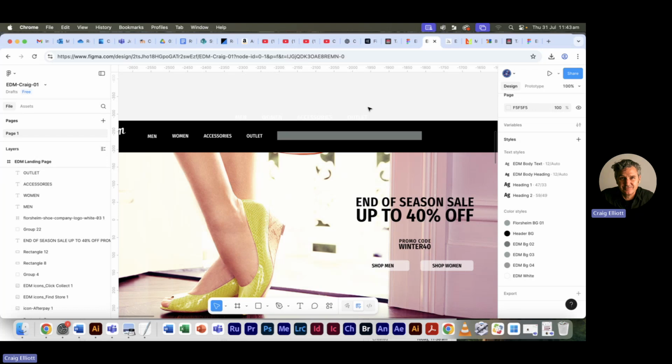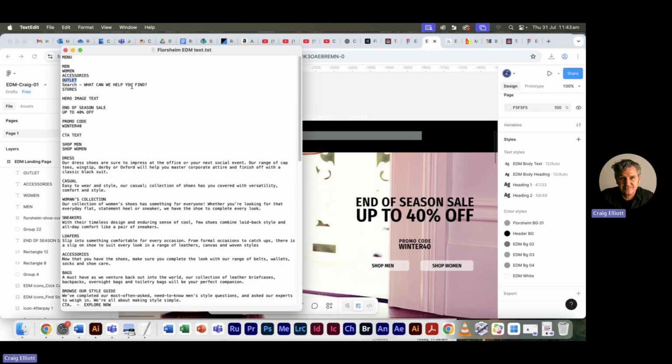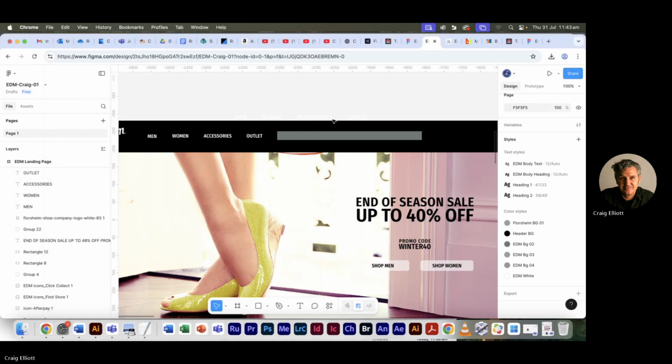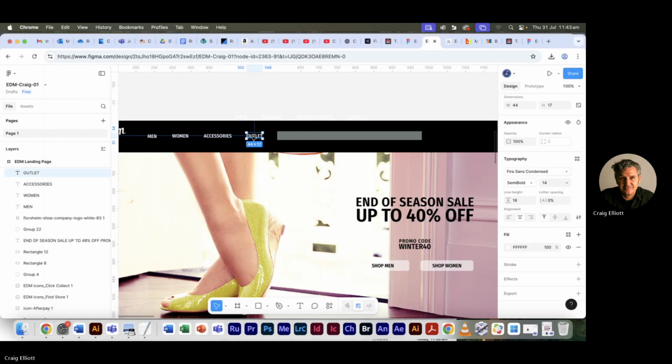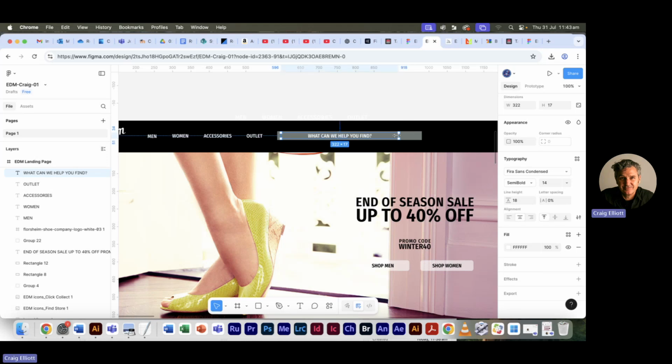Okay. So in here, there's going to be a what can we help you find? I'll just option drag that in. I think that's probably going to be, I'll just do that left aligned.